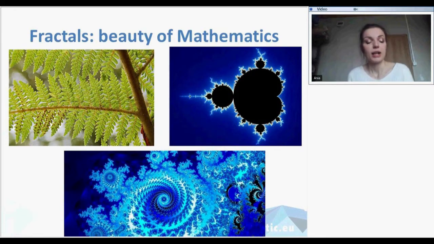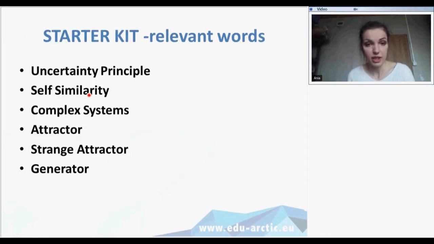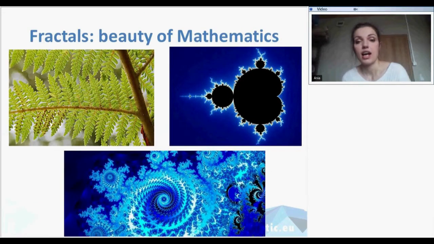I mentioned that I will come back to one of the terms here, and it was self-similarity. Remember, like in snowflakes, and self-similarity is the reason why we have fractals. And this is another thing I would like you to remember or have in mind, that they have something to do with chaos theory, at least. Because to me, fractals are actually the representation of beauty in mathematics.